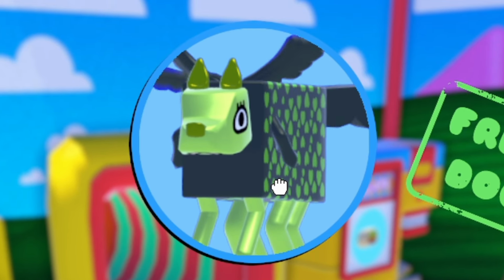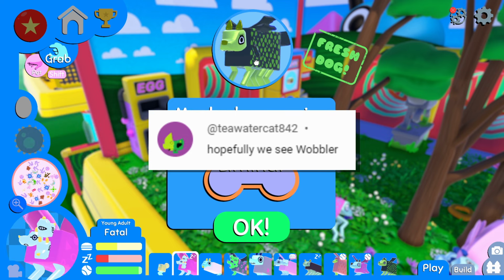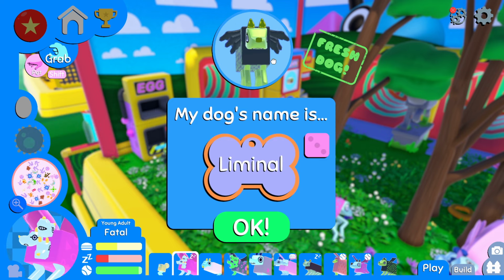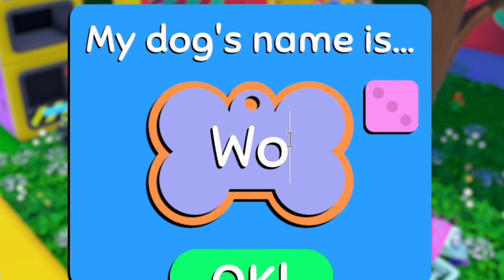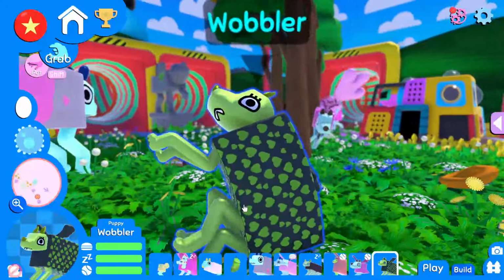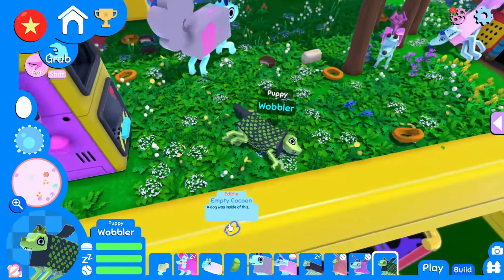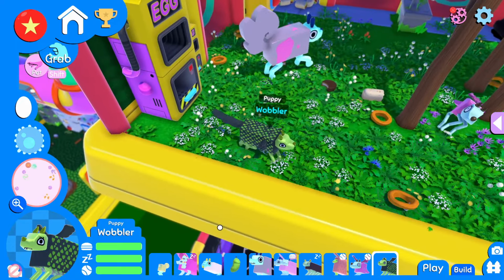That's incredible. Wow. We got a comment here from T Watercat that says, hopefully we see Wobbler. I don't know what that means, but if you want to see a dog named Wobbler, there you go. Is that a good name for you? You're a pretty dog. I like your colors. Wow, you almost blend in with the foliage down there.